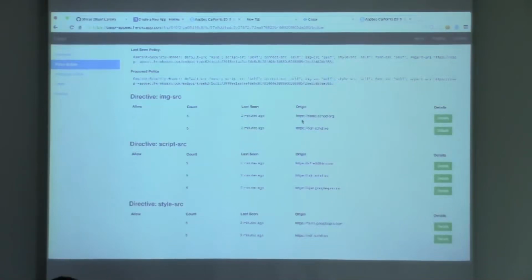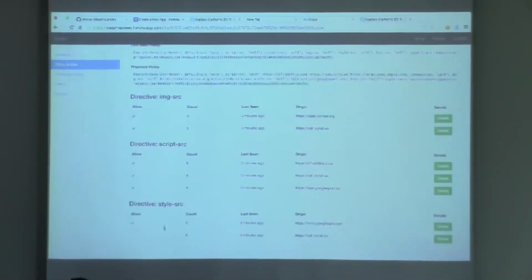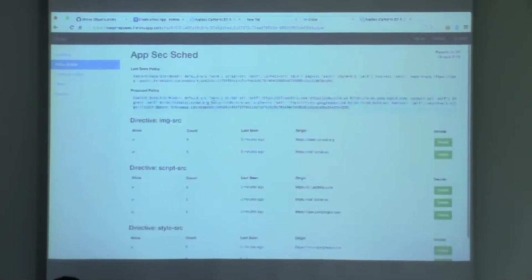But it says, hey, should we allow something with the origin of HTTPS static.schedule.org? And of course you want that, sure, that sounds good. You can kind of see how it changes. You can't read it, but you can see how it changes. Basically it's just adding that host to your proposed policy. Over here, it says cdn.schedule.ws for an image source. Should I allow images from there? Sure, that sounds good. We'll add that one. Do I want to add scripts from this one, this one, this one? Sure. And styles from here. So fantastic. Using this, it added all those hosts to our policy.